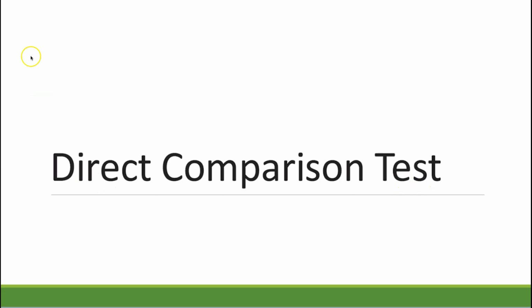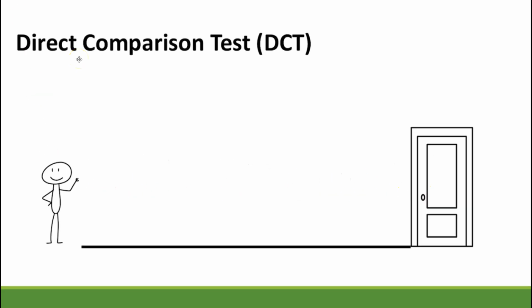Direct comparison test. Before we look at the formal direct comparison test, I want to help build your intuition about when it's going to be helpful to us. So I want you to try to follow along with this visual example that explains the concept behind it. In this example, this is you. And pretend that you're standing maybe about a mile away from a door that you want to walk through.